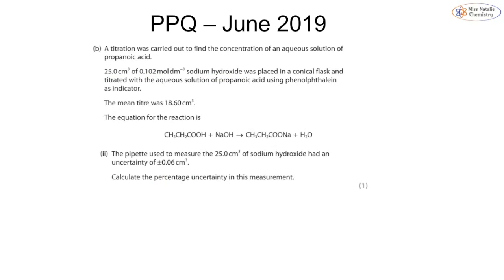Of course, we can also work out a percentage uncertainty in this measurement. Again, this is a very typical question that we ask in a Unit 3 paper. In order to do this, our uncertainty is 0.06, so we are told that in our question. So we have 0.06 divided by the volume of 25, and we multiply it by 100 to get our percentage uncertainty, and we get an answer of plus or minus 0.24%. That means our final answer may be above or below it by 0.24%, because we do have a slight uncertainty when it comes to working with a burette.